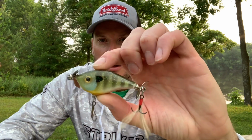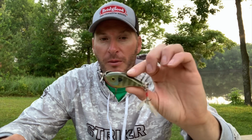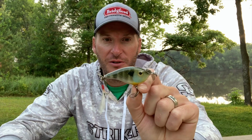The first, and one of my absolute favorites, is a prop bait. Most prop baits that I use in the summer are not the longer, skinnier prop baits that you might throw during the spawning period. They're bluegill shaped baits because you have bluegill that are spawning during the summer months, and bass will be feeding on bluegills. You can see in this case, I've got the hooks cut off or turned in because it's a bait that I was using to pre-fish with, and I didn't want to hook any fish. But this is just an absolute killer bait.